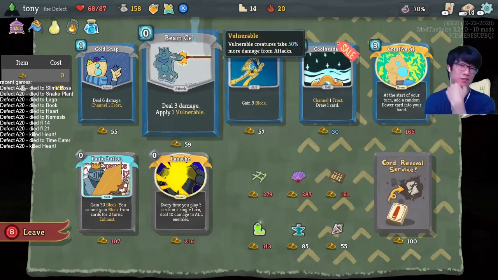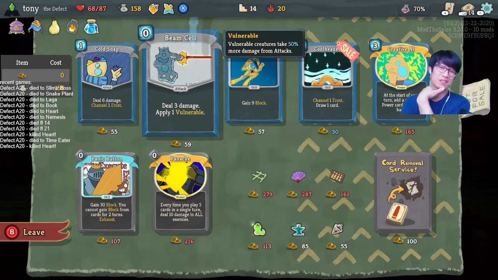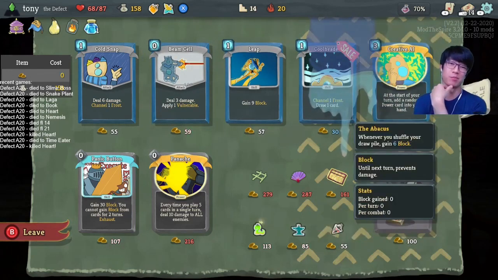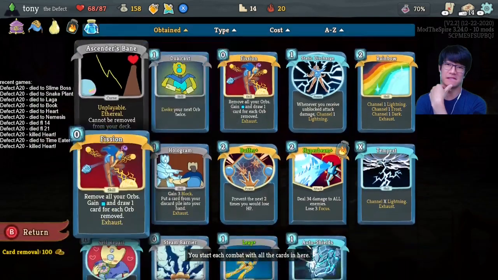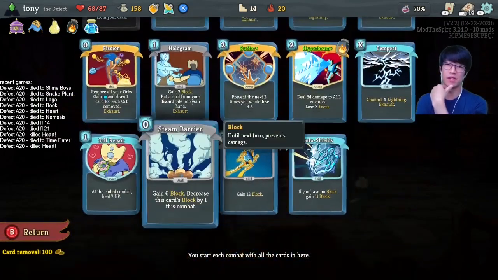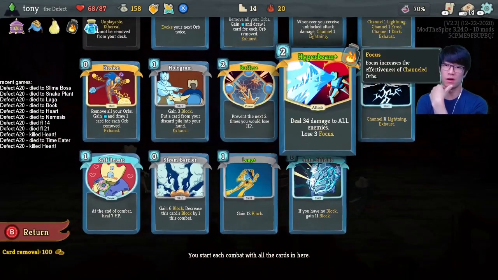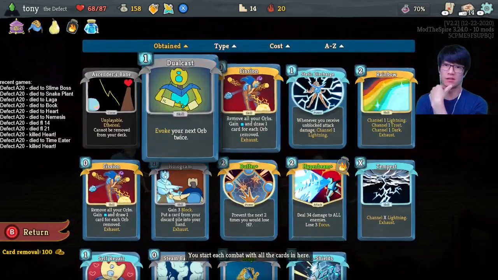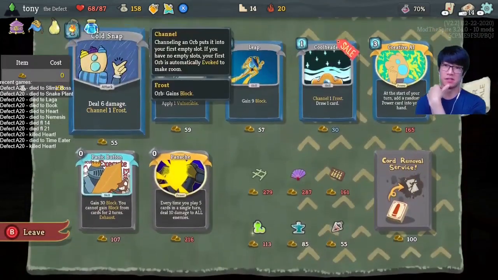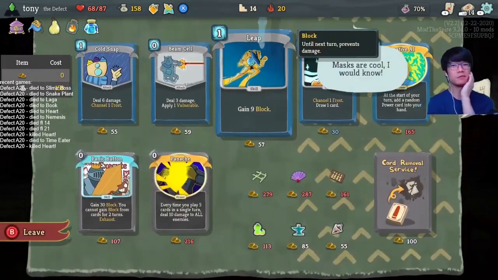Beam Cell is tempting as well. It makes our Hyper Beam do 17 more damage. Also, I could just remove. Abacus would actually be pretty good. 1, 2, 3, 4, 5. We have 5 cards right now. So taking cards is maybe okay.